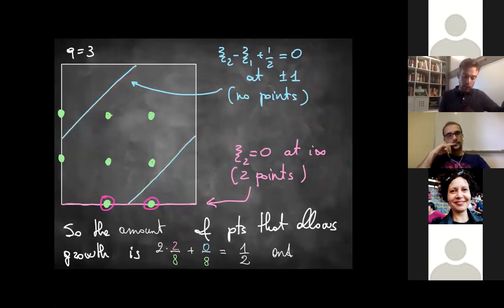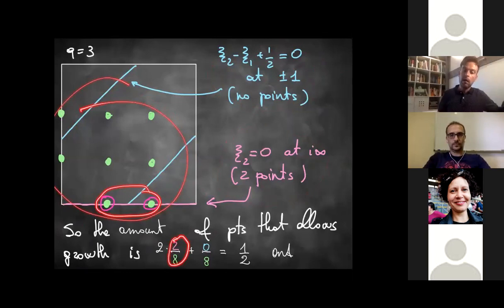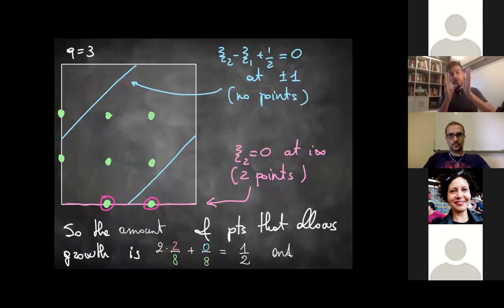And so you can see here that there is no way to go in that cusp and grow because none of these dots, those are the only possible dots that you can possibly witness according to your sampling measure, is on that line. So as you go into the cusp at one, you don't grow. And as you go into the cusp at infinity, you do grow. Also, so there is a contribution. How much does this weigh in terms of the whole collection of points? Well, this weighs two out of eight. So there is a 2/8 contribution coming from the cusp at infinity, times two, because the cusp at infinity is actually twice as wide, imagine twice as thick as the other cusp. So the two cusps don't come with the same weight.